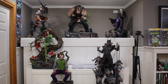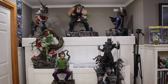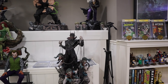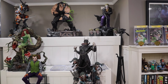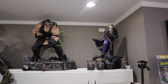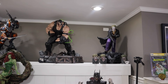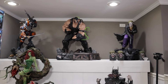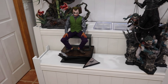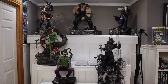My plan right now is to have the Faboc Batman from Prime One Studio one-third scale right next to Ivy. I'm hoping the cape doesn't billow up too much. Then behind Batman Who Laughs should be my Harley Quinn one-third scale from Prime One Studio — the one with the big clown base. I could also scoot Bane over a little bit and still have room for another third-scale piece up there. I'm thinking that'll probably be Talon — I think Talon would look really great up high. So basically I do have more room for another statue up there — probably two on the middle shelf and maybe spaces for two more up front. I'm also looking at that Faboc Penguin. My vision of Batman surrounded by his villains — time will tell, but I think it's coming together really nicely.